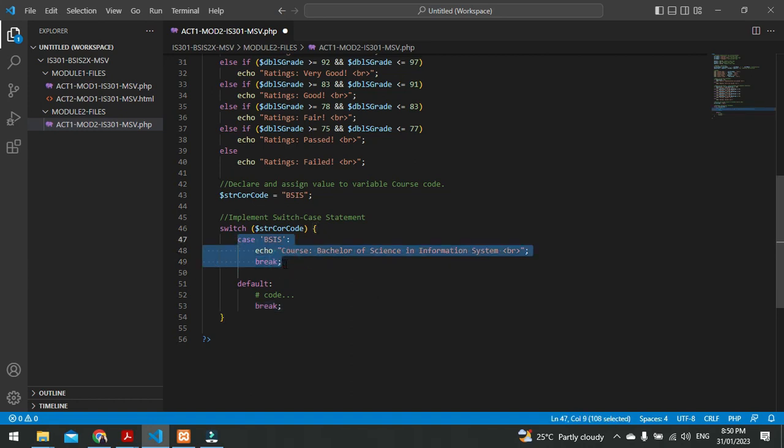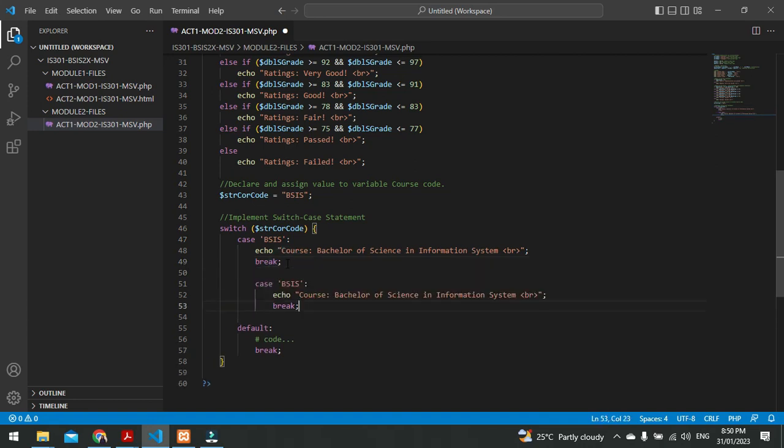Then, we will have another. Syempre, may iba tayong courses, hindi lang BSIS. Diba? So, meron tayo dito. Let's say, for example, BSIT. Bachelor of Science in Information Technology naman to. Ayan siya.